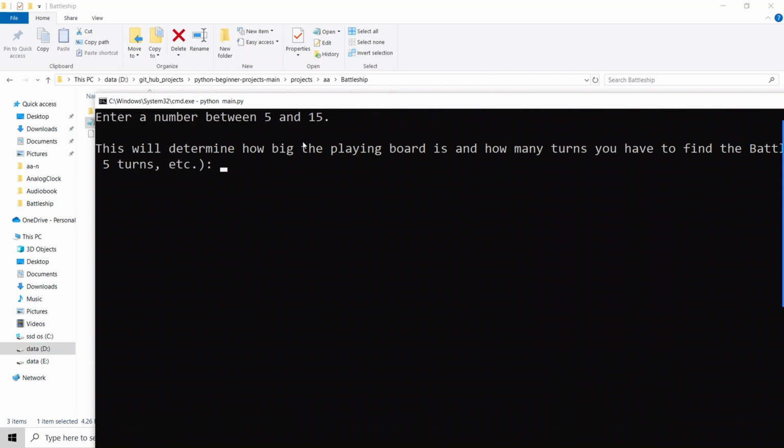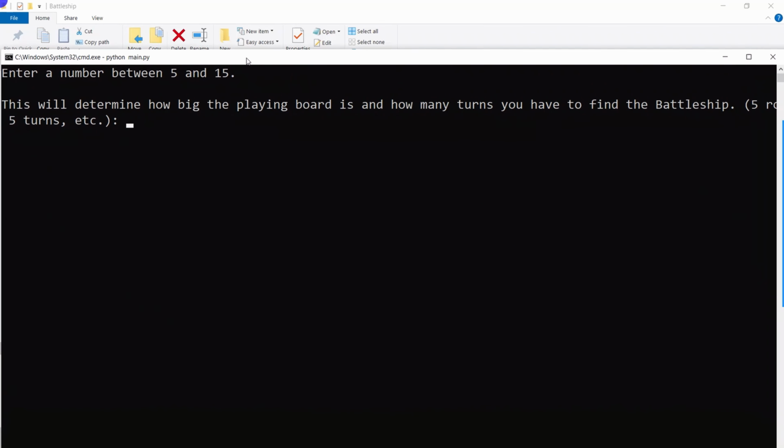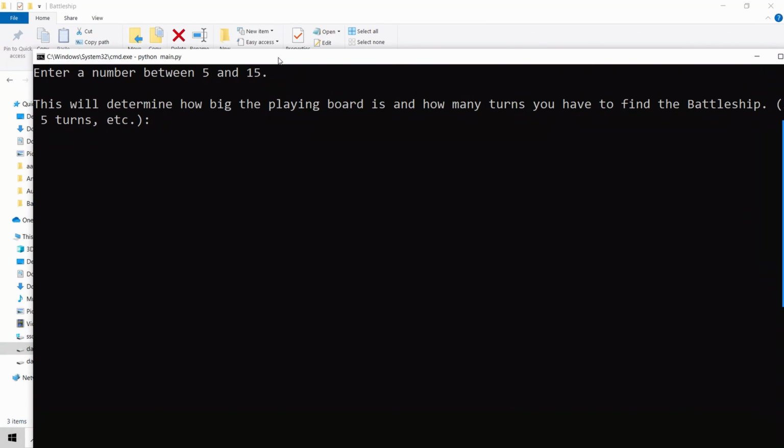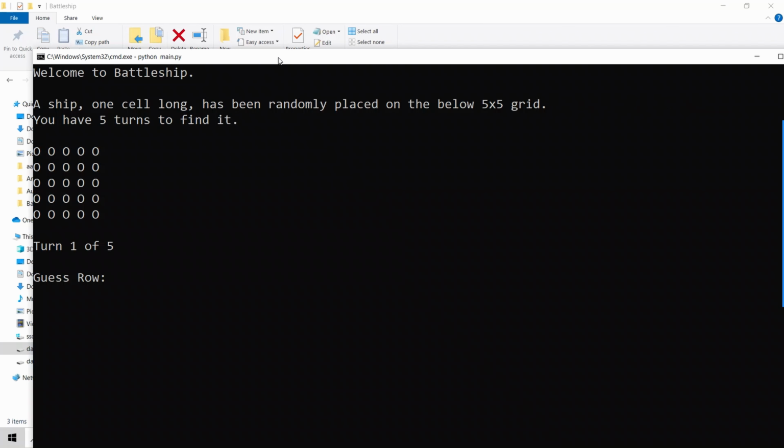Then it's asking me for a number that will determine how big the playing board is and how many turns. I'll just go with 2 turns with 2 columns and rows. Okay, the minimum should be 3. Okay, fine. So then we have a ship somewhere on the grid. We have 5 turns to find it.